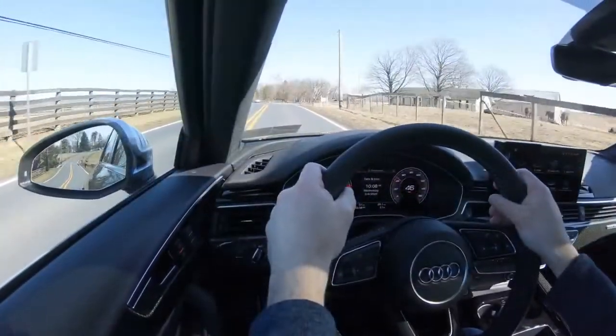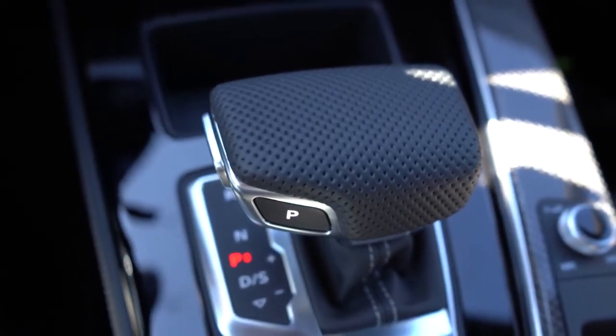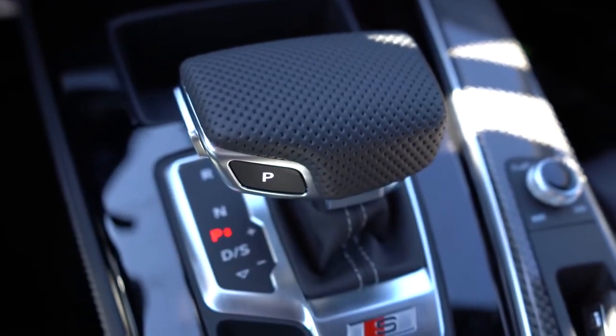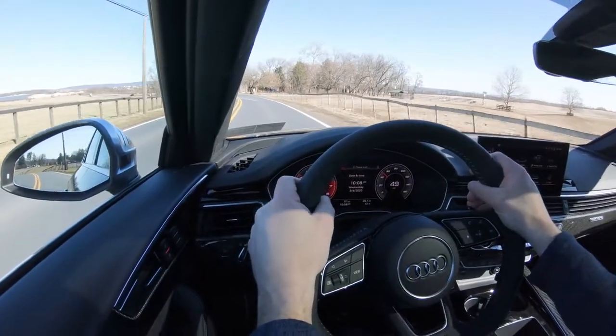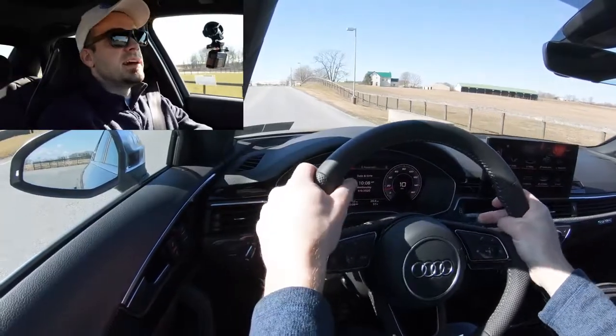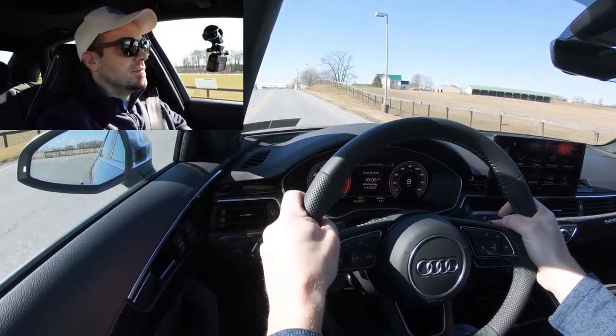But what do you say, let's just go ahead and put it on dynamic driving mode here. What I'm going to do now to test out the paddle shifters, I'm simply going to bump the shifter back one more time. That is going to give me full manual shifting mode here. What do you say, let's go ahead and test out the paddle shifters, and let's see how quickly they are going to react for us here. All right, you guys, let's get set up from a standstill, and here we go.